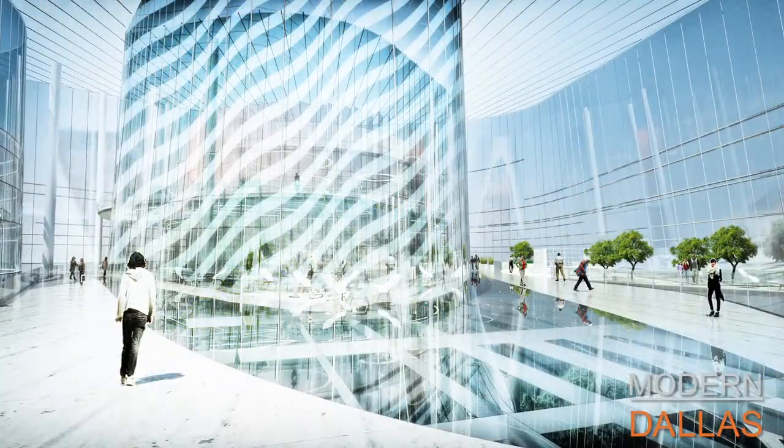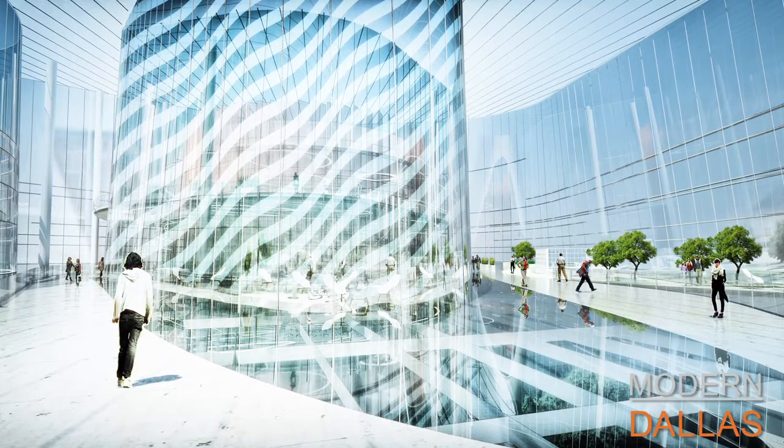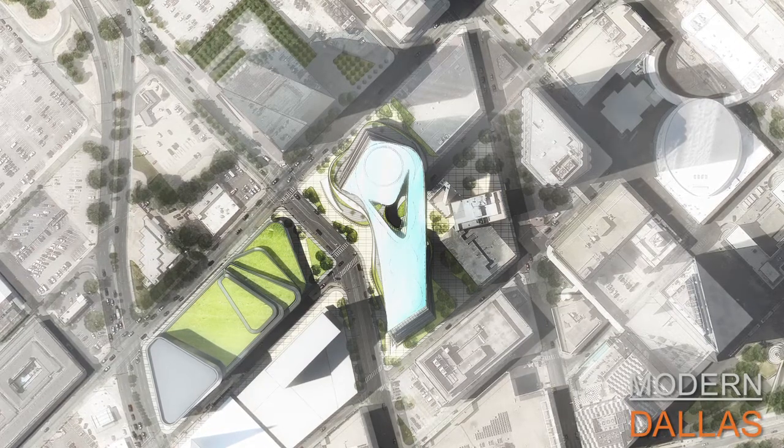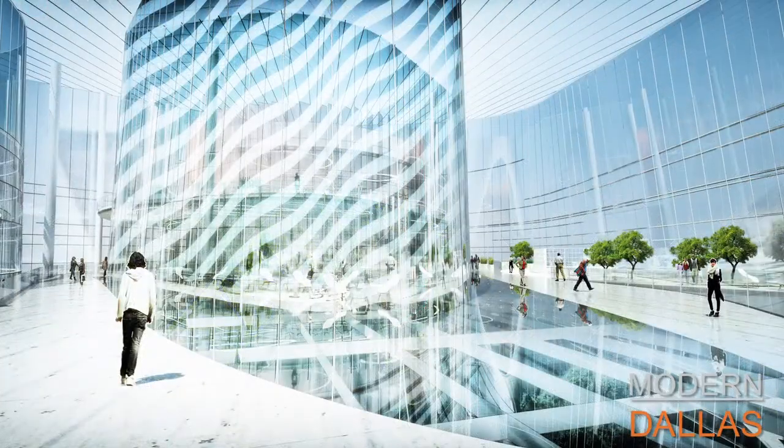And so the nice thing about our super level deck is that it consists of this glass floor in the middle that connects from one building to the other. The program itself has a lecture hall and an exhibition space, so it becomes a public space. It starts tying in your first 3 levels and connects it all the way to the top. And that's what creates our campus loop and pretty much creates the form of the building. So it came from a concept idea and actually mimicked the form, creating the urban loop at the bottom and then the campus loop on the top.